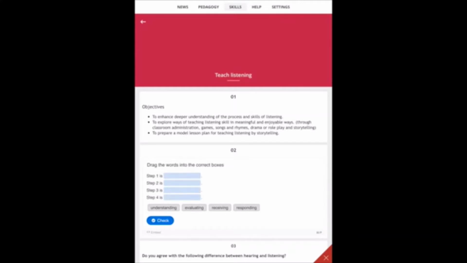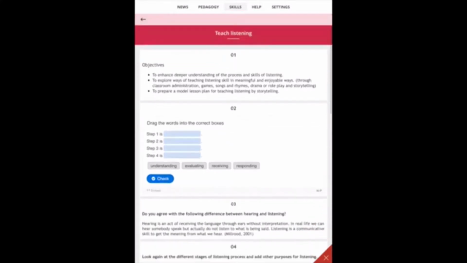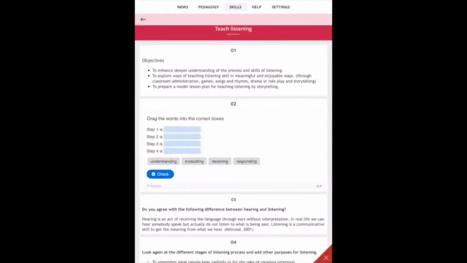It's really straightforward. And then number 2 is where it gets quite interactive, where users are meant to actually order these 4 parts of listening processes, what Heber has done in her documentation.